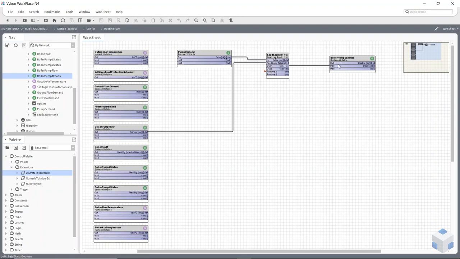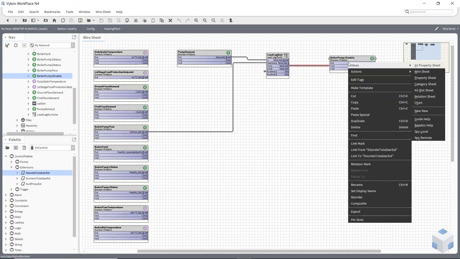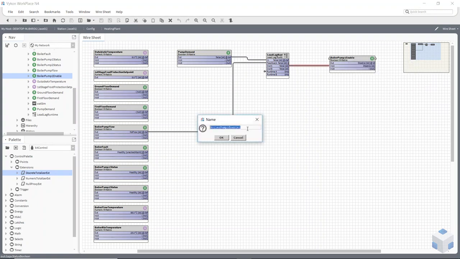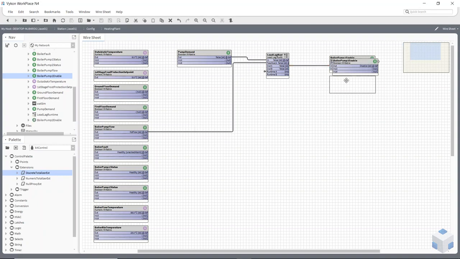Now if I duplicate this and call it pump 2, I can link that to my out B. I can do this in the sidebar as well. Now I've got a pump 2 enable.